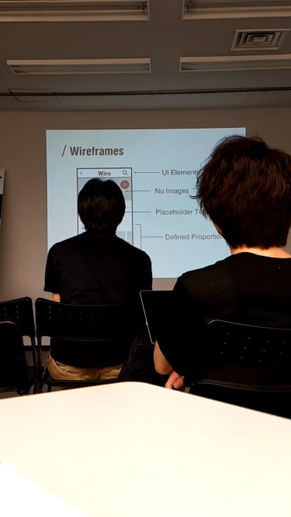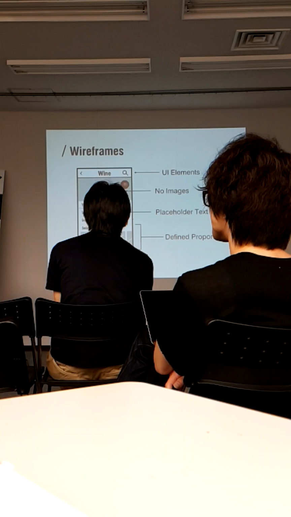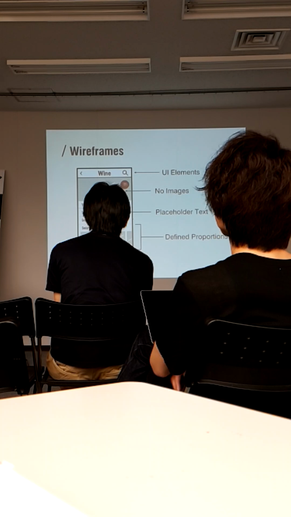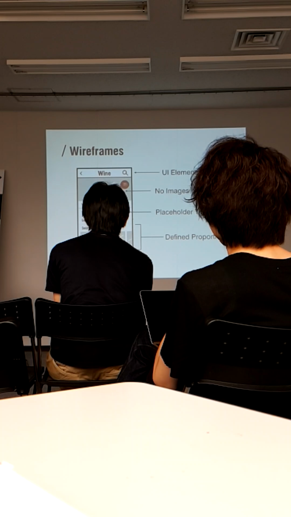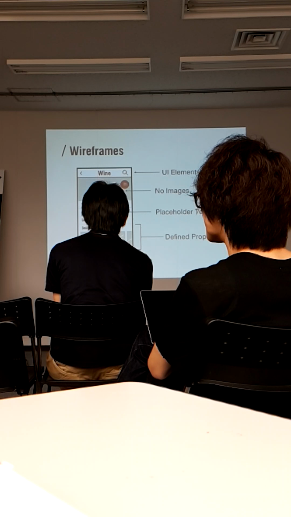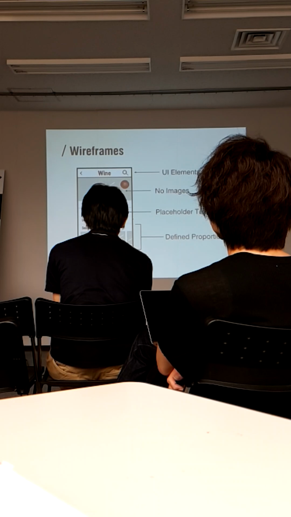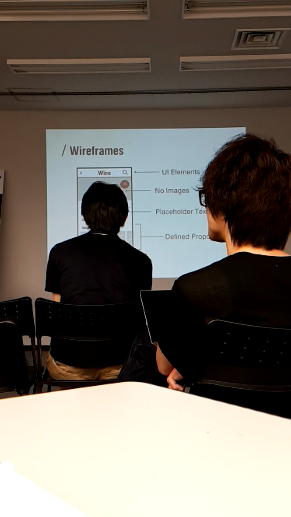So, as you can see, it's very simple. I've basically digitized my drawing. If you're using a template, it's very easy. You can actually just scan your template, all of your proportions are somewhat there, and then you start thinking about your actual details. But you can see that there are no really highly defined UI elements, but just placeholders for things. I'm not using images, I'm using placeholders for images, and essentially placeholder text as well. Close to the final text, but not long format text. But I'm thinking about things like proportions, I'm thinking about things like navigation, and I'm thinking about where final components will be placed without actually getting into detail about that component.